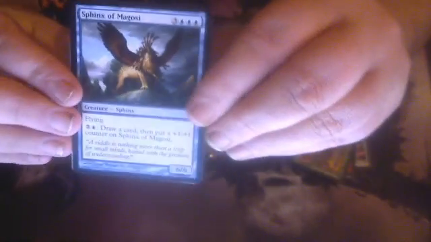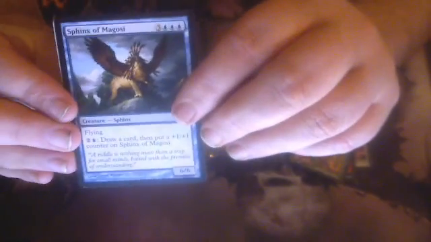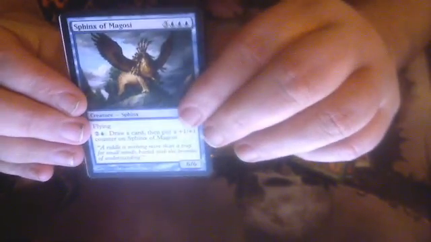Sphinx of Magosi. And we have a CMC of 6, rare from, is that Rise of the Eldrazi? I did not get to play a lot during that block, so I'm not 100% sure, but I believe so. Flying. For 2 colorless and a blue, draw a card, then put a +1/+1 counter on Sphinx of Magosi. I could see this as being a finisher for a blue control type deck. Not in Modern or Standard, obviously, but for a fun casual deck, I could see that as a blue control finisher. I think it would be kind of fun. Could go in a blue Commander deck too, obviously. I mean, anything that lets you draw a card is just value.